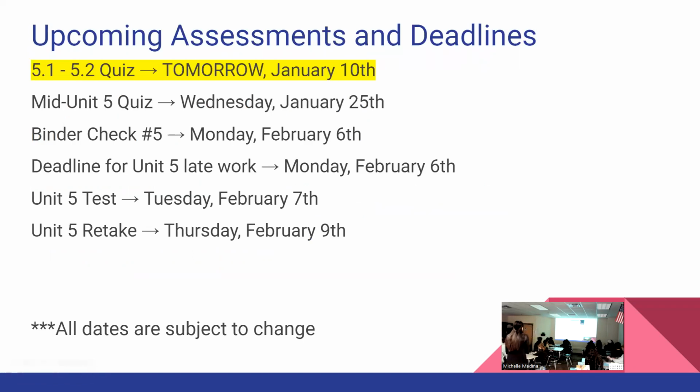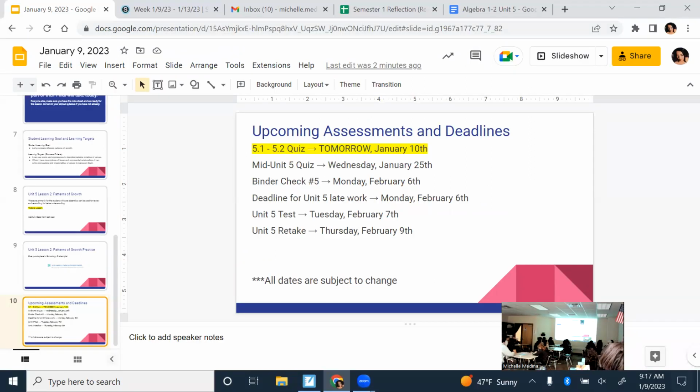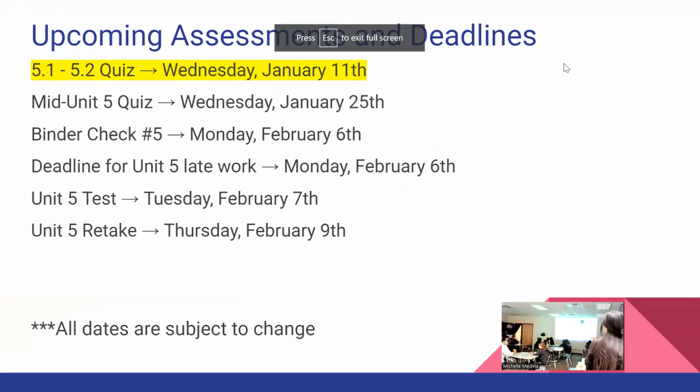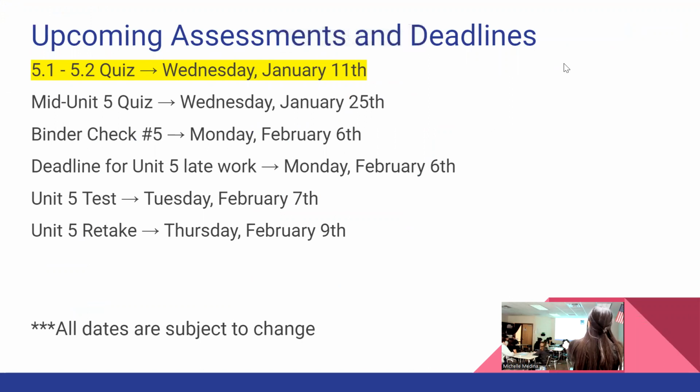And then you're supposed to have a quiz tomorrow, but I forgot I have a training tomorrow, so I would never make you do a quiz where I couldn't watch you. I thought about it and I was like, no. So I will move the quiz to Wednesday. So just be prepared on Wednesday. You will have a quiz over the first 2 lessons of this unit. Again, the assessments and deadlines sometimes change. Always look to Schoology for the most up-to-date information.